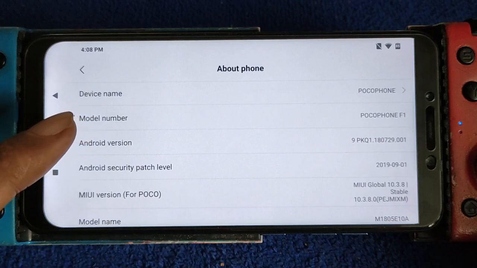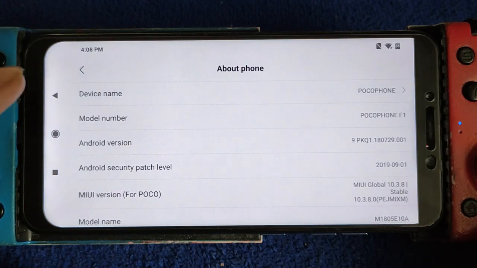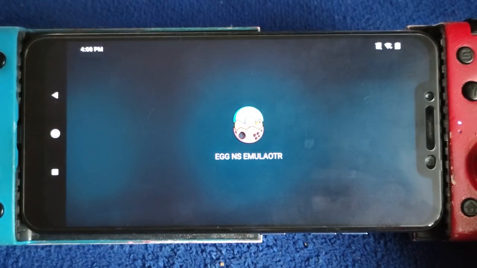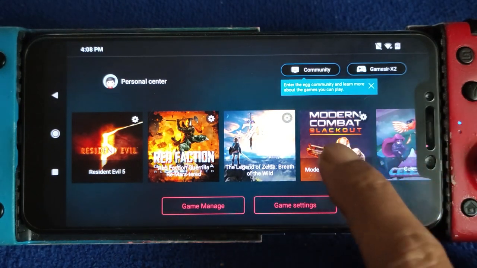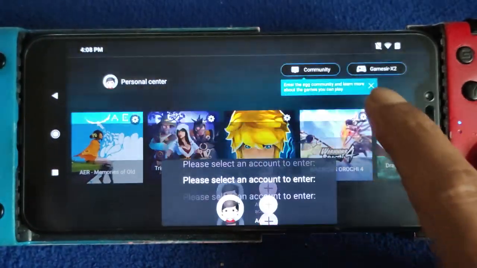MIUI 10, 10.3.8, Android 9. Okay, let's begin. What about Android 9? Android 8, force close. Okay, yeah, the setting.